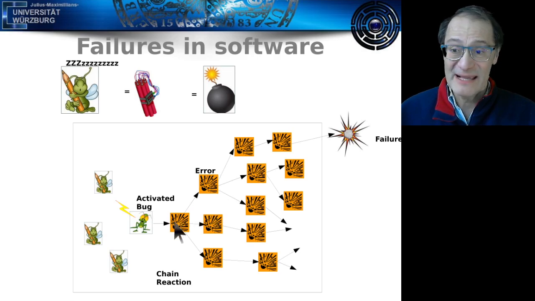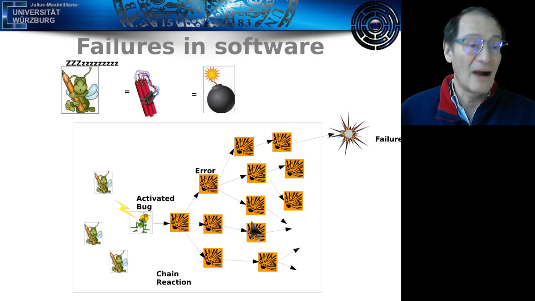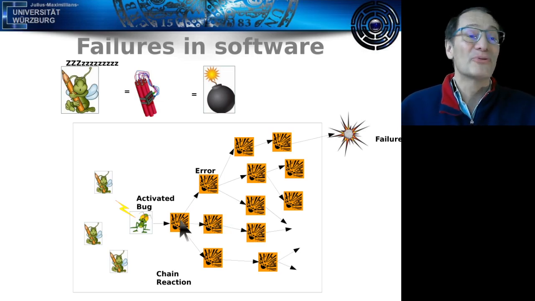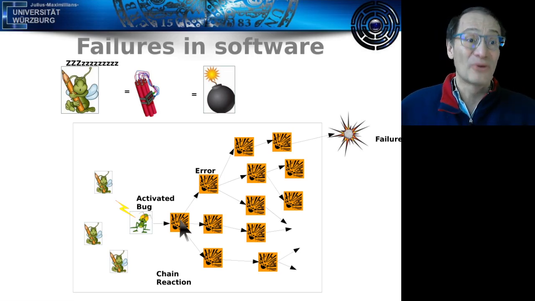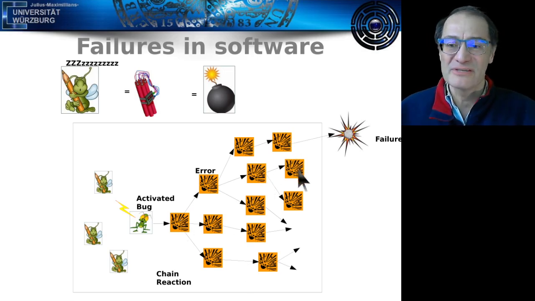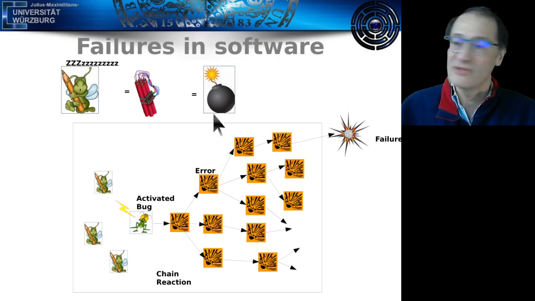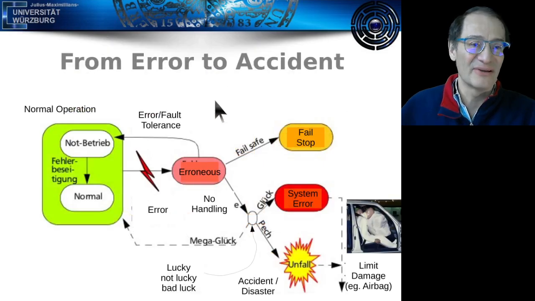So from here, the system is doing something wrong, and then we have a chain. Not only maybe one variable is wrongly computed, and this variable produces a function to deliver a wrong value, and this will be propagated and growing until we have errors in all systems. So at the beginning, maybe a small error, but it will be propagated, and at the end of the chain of these errors, we can have the failure. So we have the case from sleeping bug to the activation to the explosion. So that is how it is in software.